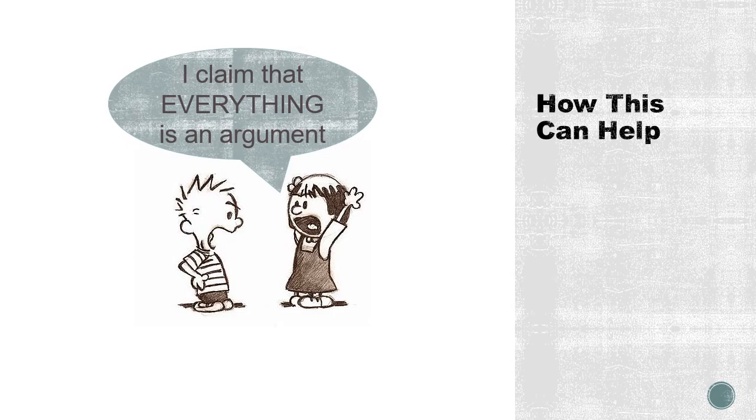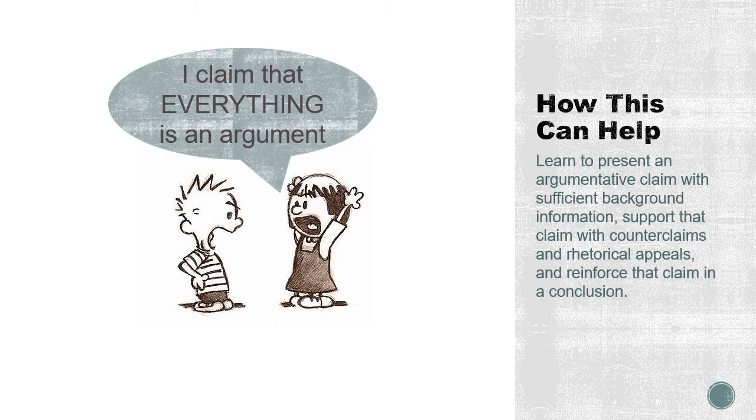The way that this can help is specifically in the unit that we're working on right now, although it's important in other things as well. One of the things we're working on is learning to present an argumentative claim with sufficient background information, how to support that claim with counterclaims and rhetorical appeals, and how to reinforce that claim in a conclusion. Now, we've talked about a lot of this stuff in class, but I want to take a step back and just focus on how to present an argumentative claim.